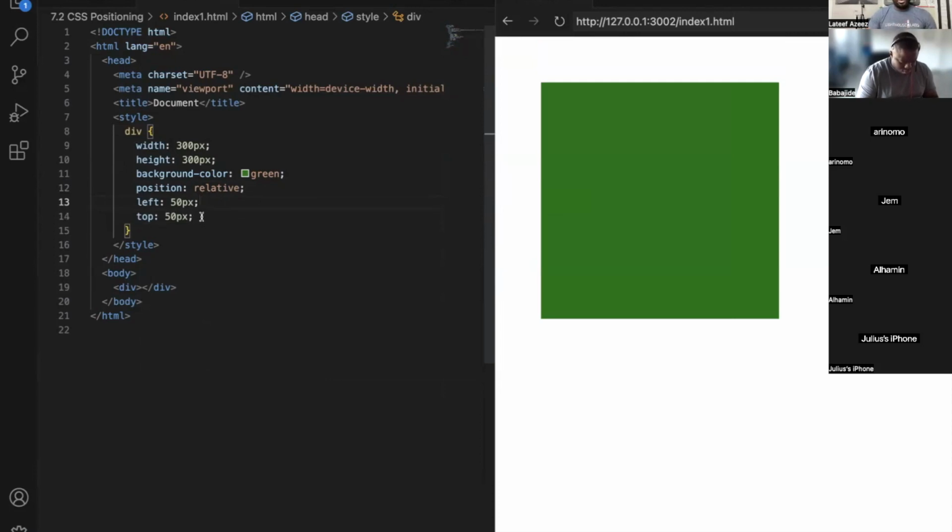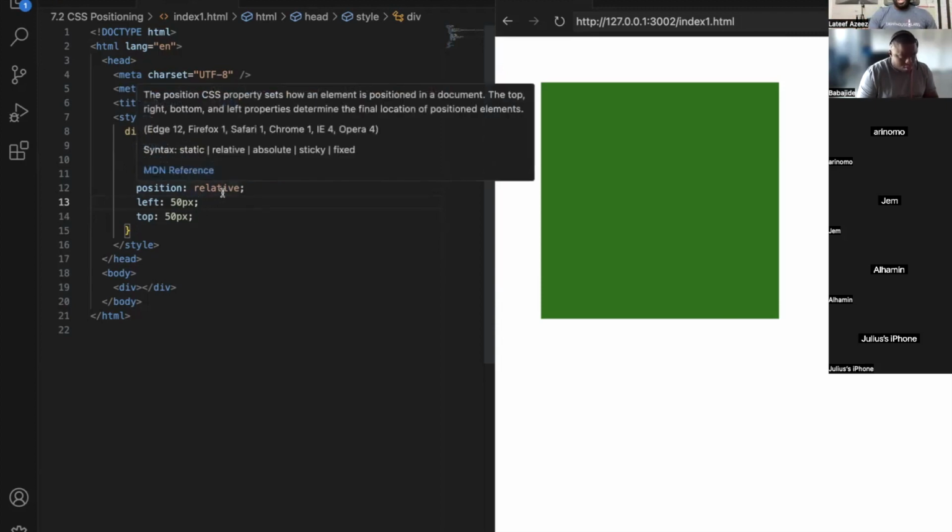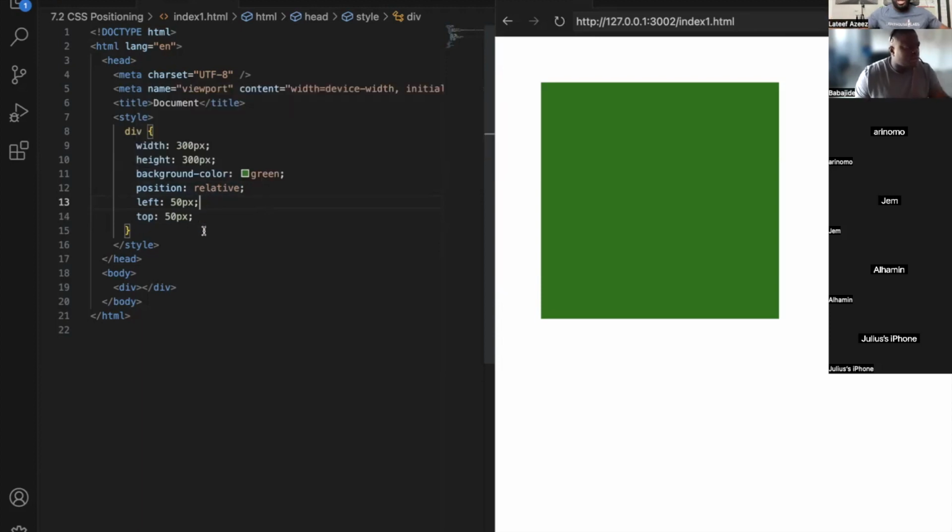Exactly. So you remember when we were talking about margin? When you set margin, let's say margin to be 50 pixels, it pushes every element around that element by 50 pixels, right? Yes. But when you use positioning and you're setting relative, it does not push the surrounding element. Rather, it will move that particular element by whatever you say, whether by 50 pixels. So right now I'm setting 50 pixel, 50 pixel. It moved this element by 50 pixel from the top and by 50 pixel from the left. And that's why you can see that we now have more spaces here and here.